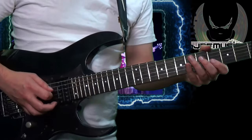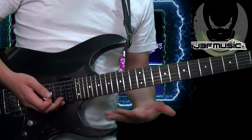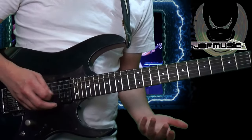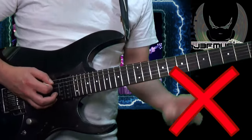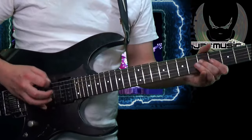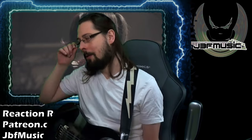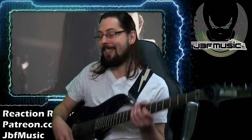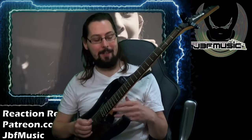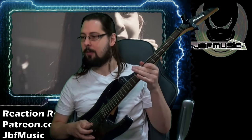The reason I like this is because it really lets that kind of honkiness come through, whereas I think the open strings, for the way I've got my tone set up, it just kind of gets a bit muddy. Third time's a charm. That really lets that shine through. Because of this honkiness, I can't totally make out what's going on.